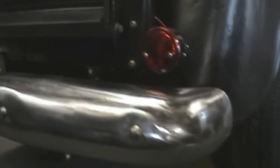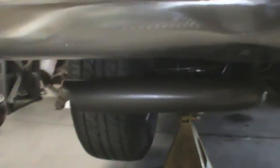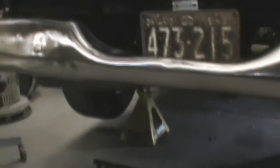We're going to have to open the door so I can breathe here. If you saw the video on what that bumper looked like before, I'm pretty darn impressed with that. We've got a tailpipe, we've got shocks, we've got that old rusty license plate. Yeah, it's a '59 — I'm looking for a '57, it's going to take a while to find one. We've got to wire up the tail lights, tighten down the bolts, and I think we're good to go. She went on there pretty good. Back end, done.